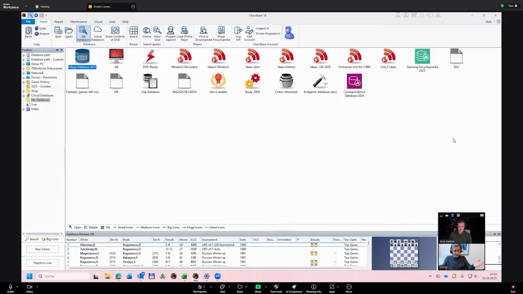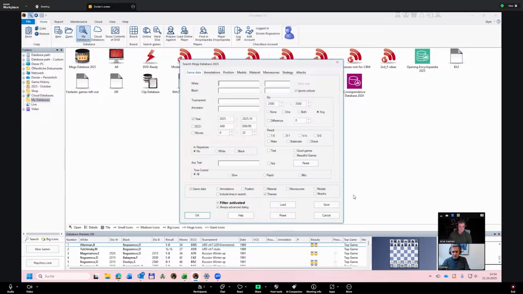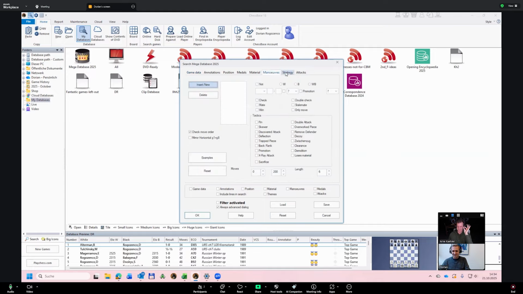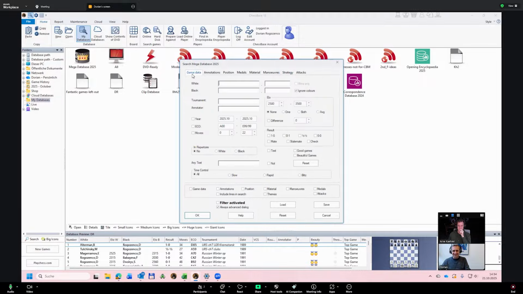Let's say go again to the search mask. We have to reset everything first. By the way, how did you open the search mask? I know that you're using shortcuts, but for our viewers, yes, Control F. Control F. So clever. Control P is for find players, and Control F is find, search. And easy.